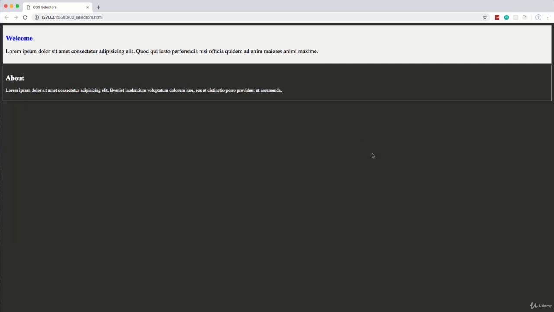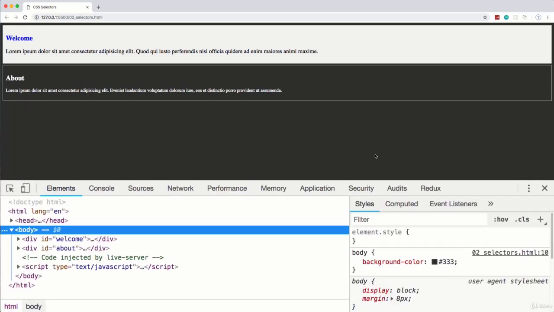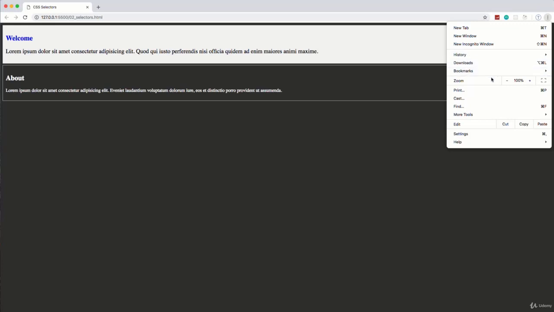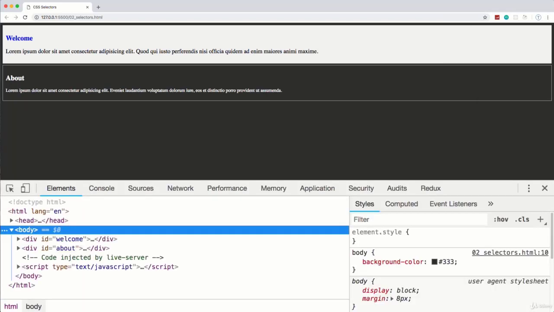So in Chrome, if you're on Windows, you can hit F12. That should open them. If you're on a Mac, you can do Option Command I, and that will also open them. And it's also in the menu, so if you go up here and you go to more tools, I know you guys can't see it, but off to the right there's a developer tools option, and I can click that, and that will also open them up.